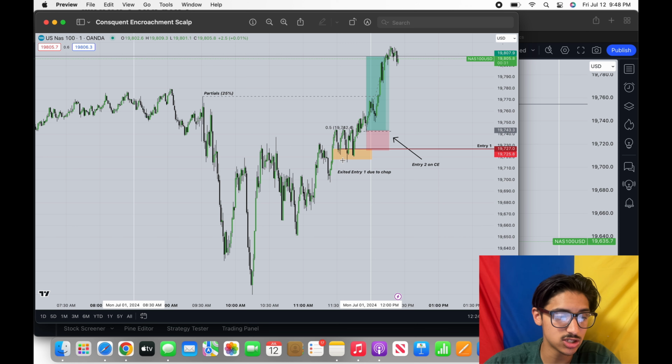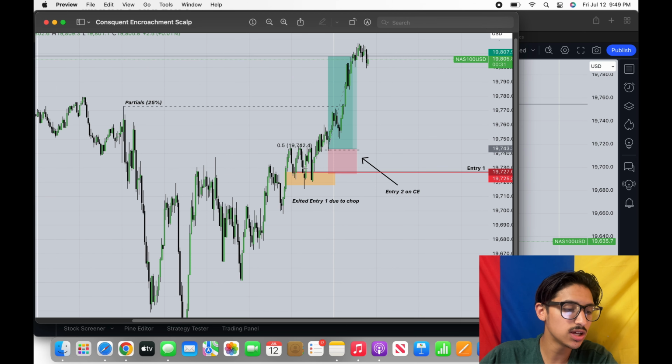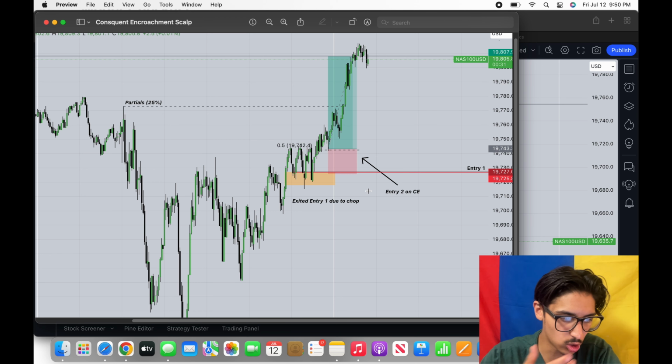Actually, I did take this trade. I can show this trade in my trading accounts, in my trade history. On this trade, we see there's bullish order flow. In bullish order flow, the market is always going to respect bullish PD arrays.